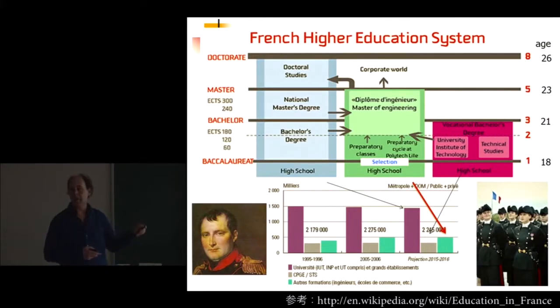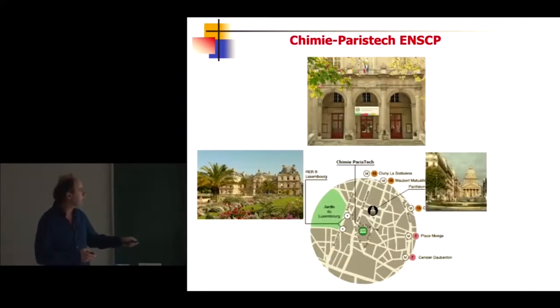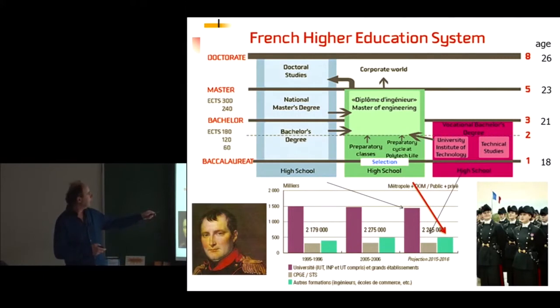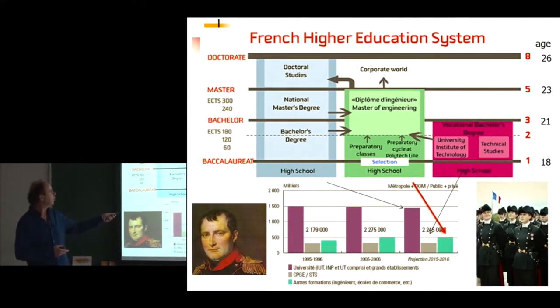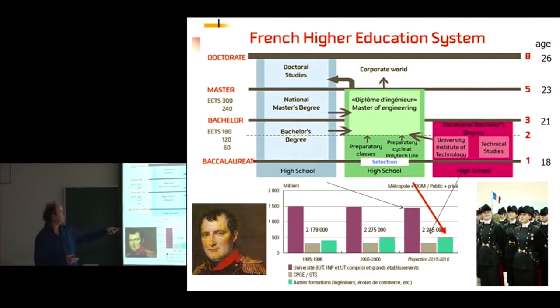So engineer is not the same meaning as in the US. Engineer is not technical. Engineer in France means the top of the best people. Everyone, even those doing politics and so on, comes out of these schools. For instance, HEC is a very competitive school, and people come from this highly selective path. And after that, some people don't want to go to industry or a private company, and they decide to go to doctoral study. And this is why people at the university are in competition with people coming from this place.